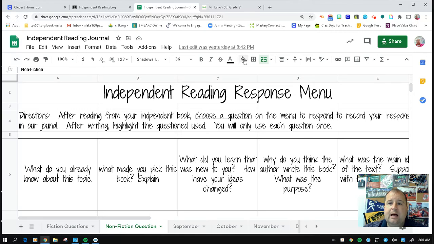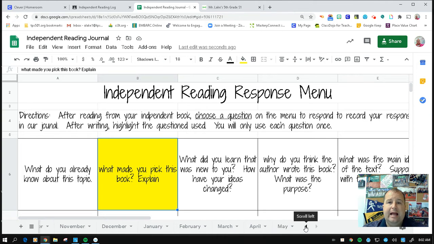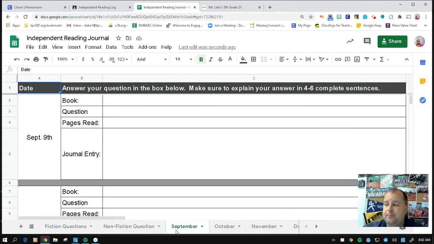And explain it. I'm going to come up here. I'm going to highlight this box. So I click the box. I highlight it. And that's telling me that's what I'm going to answer on my journal page. Then I'm going to come to September. Now, if you notice down here at the bottom, we have this laid out for you for the whole year. So you want to make sure to tap into the month we're in. What month are we in currently? That's right, September. So I will click September, and then here's my September 9th reading.